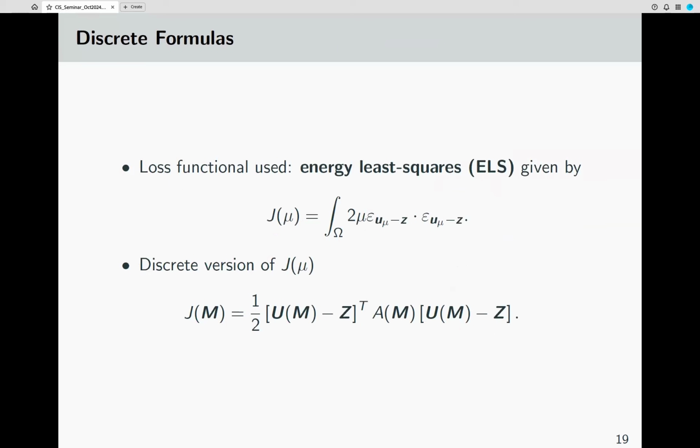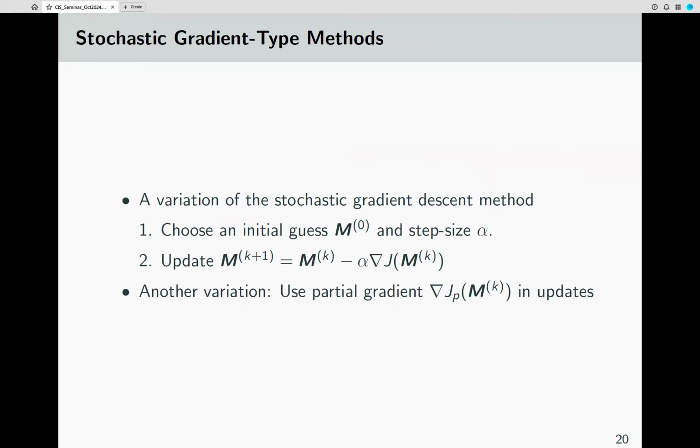Okay, so I'm going to show you some pictures now. Once you have an optimization problem, you need to make sure that you're solving the optimization problem together with that finite element PDE solving. So it's basically a combination of optimization methods and numerical PDEs. This is just one of these gradient descent method variations. Here we are using a constant step size, for example, to speed things up, because finding these step sizes, well, that's what people do for gradient descent, and it takes a lot of time. But if you choose the alpha, and we don't have a particular specific way of choosing, it's problem dependent, it works as well.